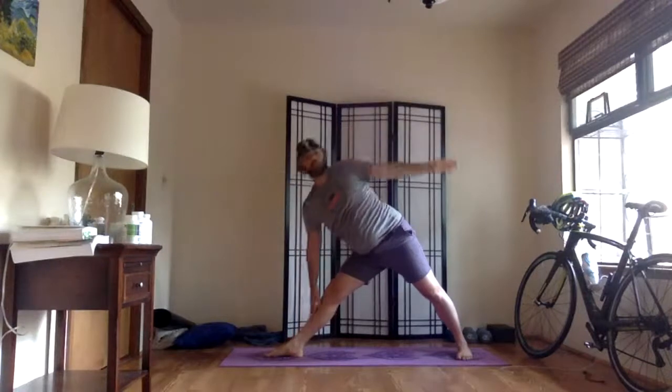Very good. Let's come on up and take warrior. Adjust the width if you want a longer stance. That will help you to challenge a little more. Shorter is good if you want more relaxation. Challenge and relaxation are both good things. You should be willing to choose one or the other from day to day, not always sticking to either or, but enjoying the benefits of both, just like you enjoy the benefits of inhale and exhale.